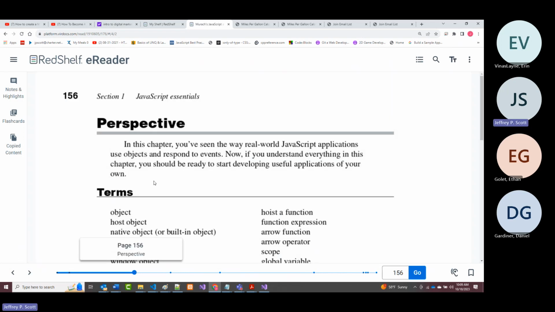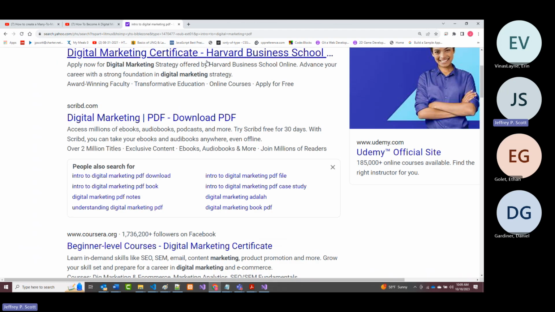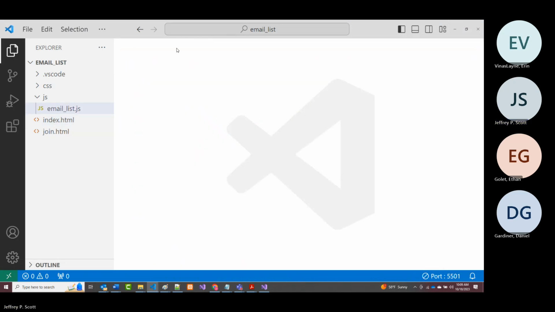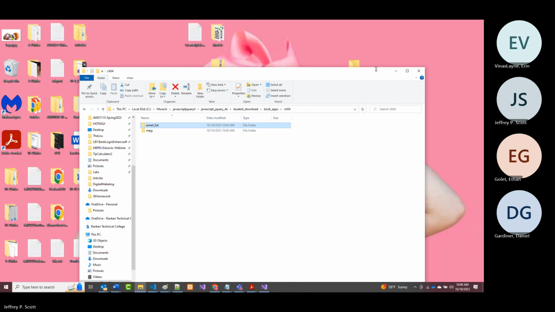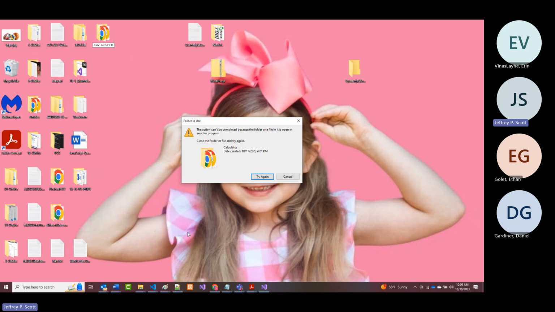So what I'm going to do, we'll take a break at about 10:15. But before we do, I'm going to come in here. You will get a copy of what I'm doing right now, but I'm going to write two applications for you. It's going to be the same application, and I'm going to write it in two different ways. So I'm going to come in here, and do I have one? Yeah, I do already. Okay, so I'm going to leave this as this. All right, I'm going to come in here. Yeah, it's still open. Okie dokie.